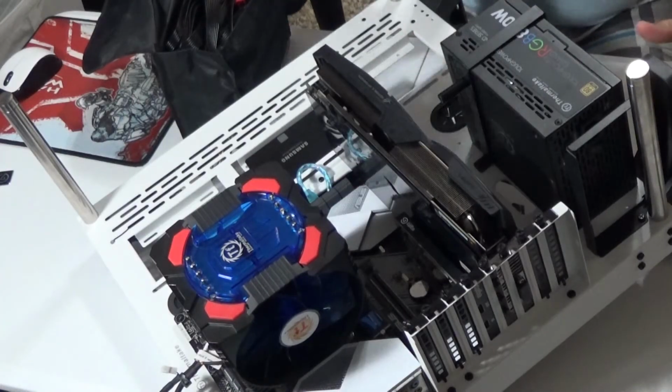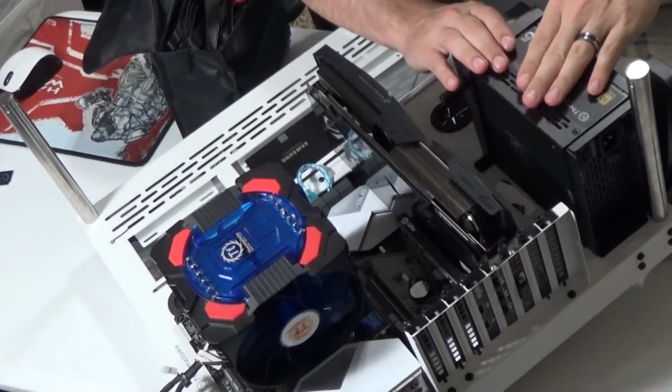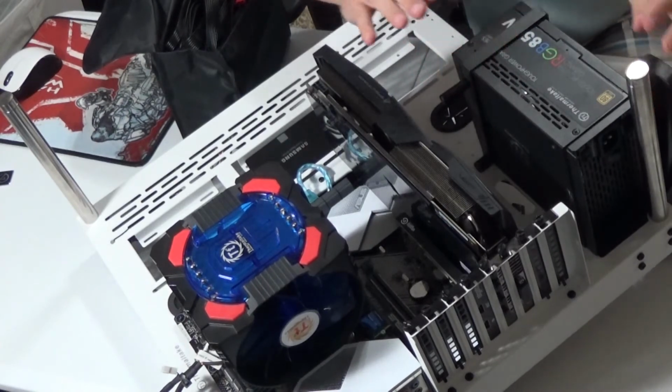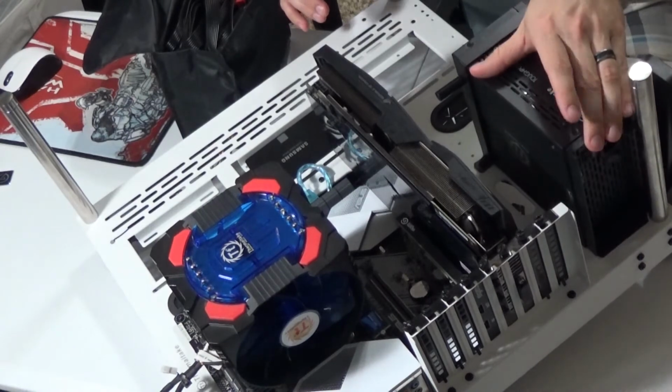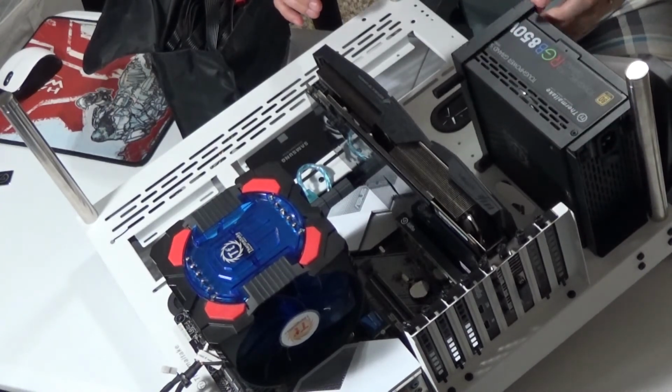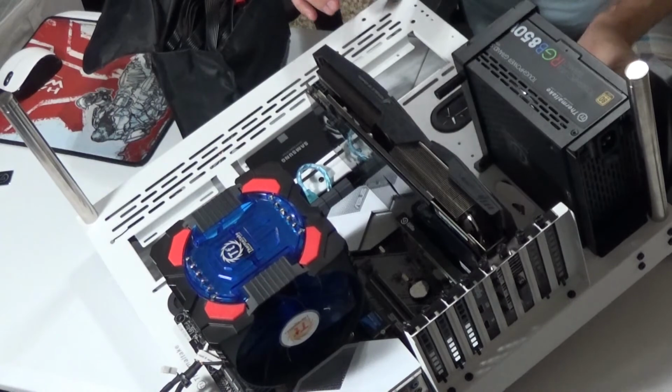I choose to do sideways for this one because my graphics card is currently having to be horizontal. If I do a vertical mount for my graphics card, it would have enough space for me to be able to do vertical for my power supply. This is how it's going to be for the time being. Now, the power supply goes right up against the first bracket. There are 4 screws located on this side to be able to mount it to that. This mount is going to be able to hold it up during the time being.